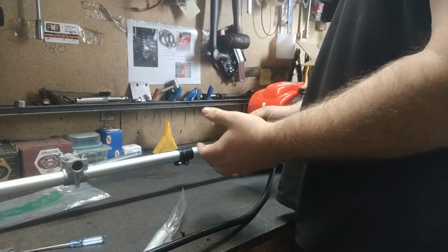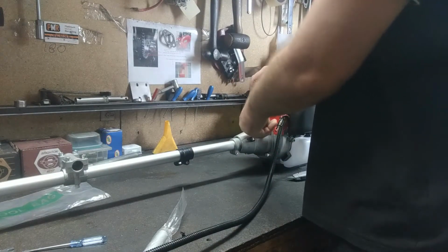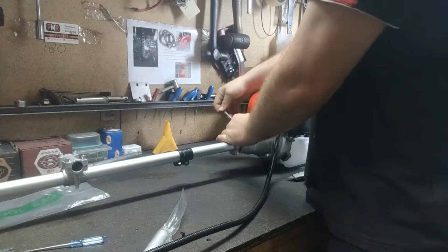Righto, once you've done them all up loosely with the Allen key, I like just to give them one big nip up, make sure they're all tight. Don't go too tight, it is alloy thread, so you can strip them, it's not impossible. So just nice and firm.